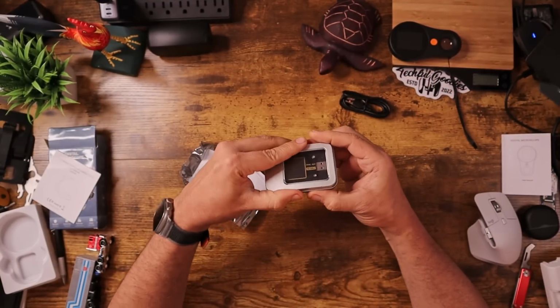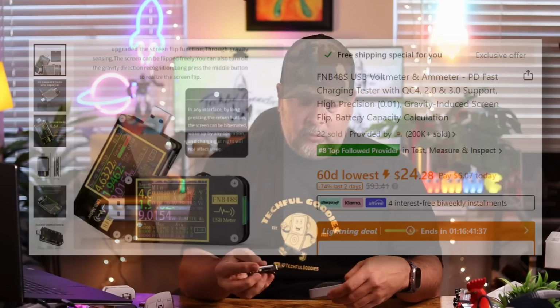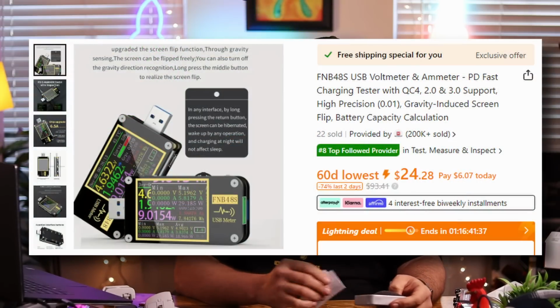Oh, I forgot I got this. All right, so what I wanted to get was a USB voltage tester. I've talked about this before, and I can never find one that I really, truly like. This one's supposed to be really good, so I picked it up on Temu to try it out. And the idea is this, okay?